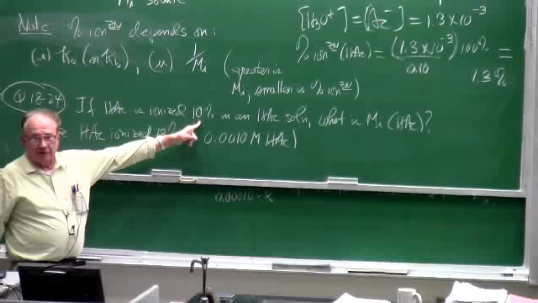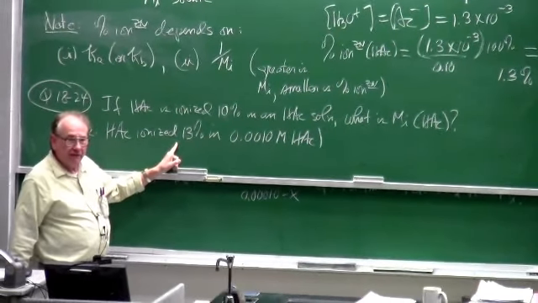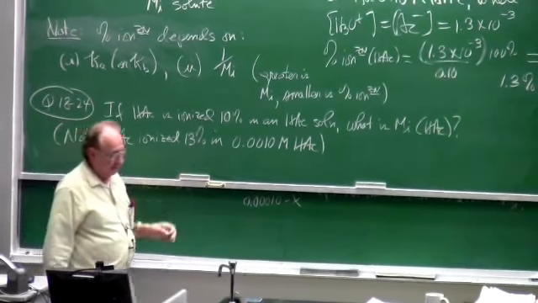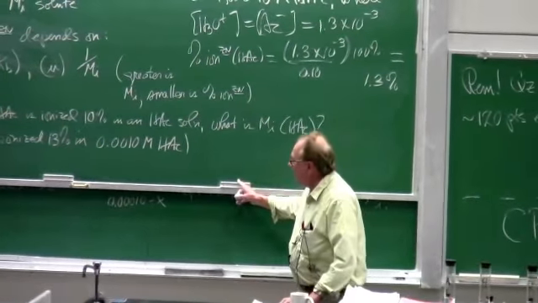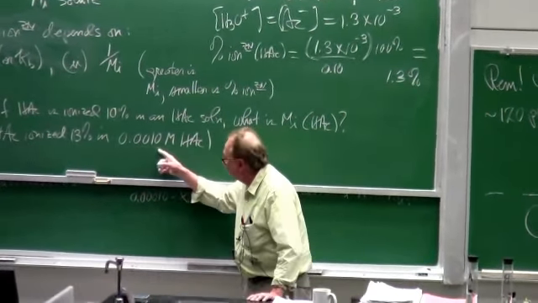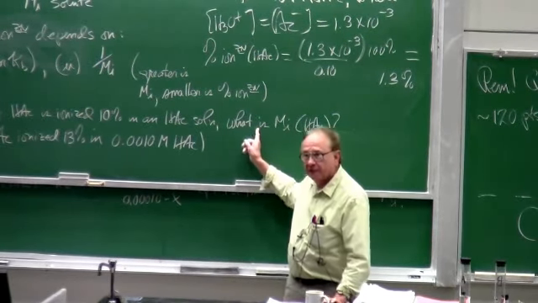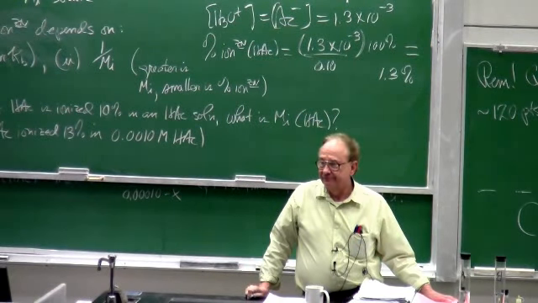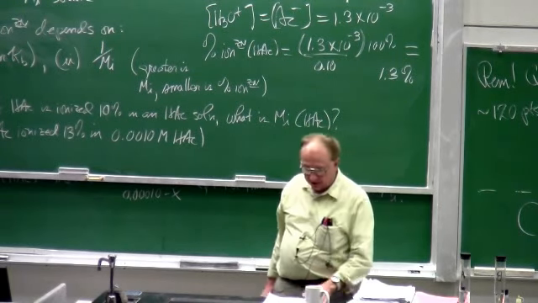For the solution in question, the acetic acid is ionized 10%. With that, we give you the information that in 0.0010 molar acetic acid is ionized 13%. Now, with this information, before we do any arithmetic, what can we say about M sub I for this solution compared to 0.0010? Is M sub I for this solution a bigger value or smaller value than this value? Bigger. More concentrated. That's why the ionization extent is smaller. All right?